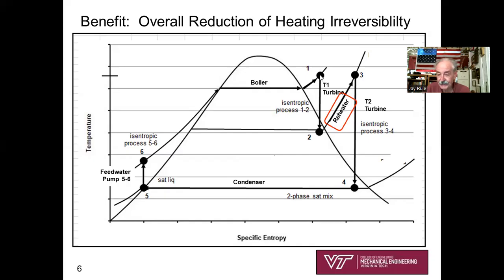So you go back into state 3, and my memory is that we're reheating the steam right back up to T1. That's my memory of your assigned problem. T3 is going to be exactly equal to T1. Then you go into turbine 2, and look at all this extra power you get. If you did not reheat your steam, you'd be going down this line, 1 to 2 to 4. But since you've reheated, you're going from 3 to 4. So look at that extra amount of turbine power you're getting. You're adding more heat, but you are reducing the heat transfer across a finite delta T.